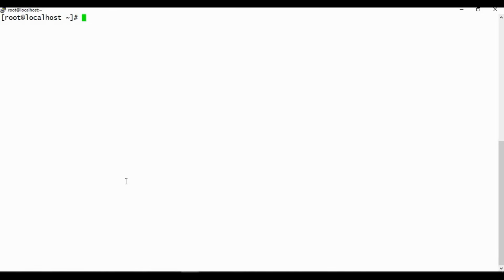Now if you see, when we run these commands, the container is running in the same shell instance, right? So if you close that instance of your command prompt, it will close the connection to your container. Now if you want to run the container in detached mode, what you can do is use container run with -d, or you can use --detach. It will run this container in detached mode.